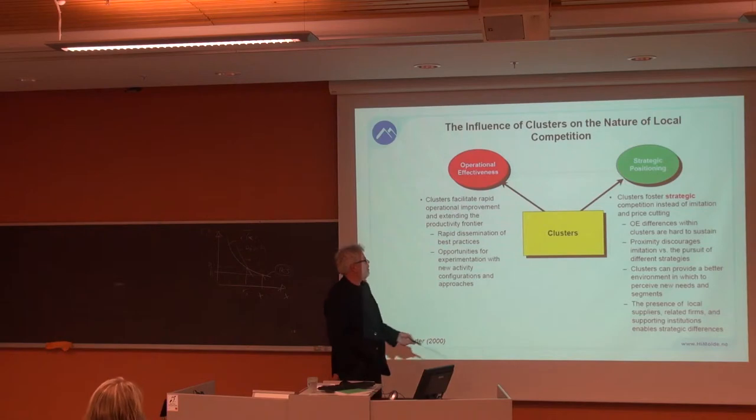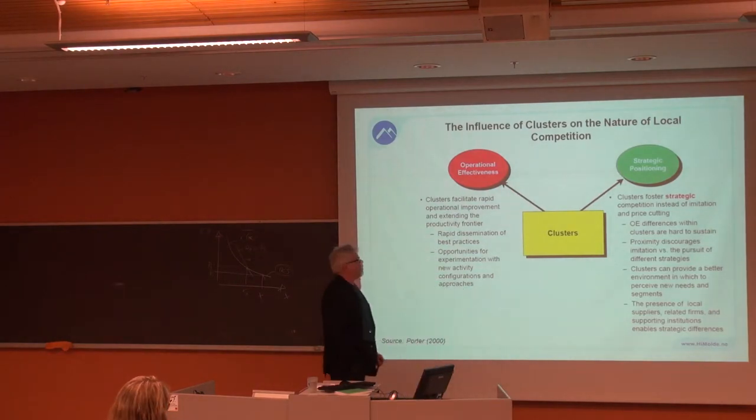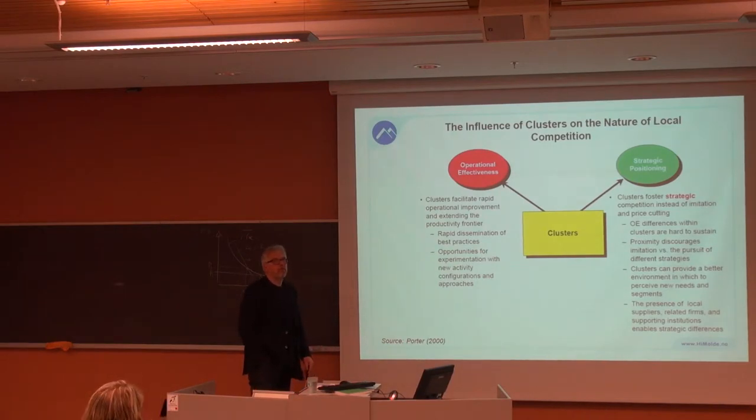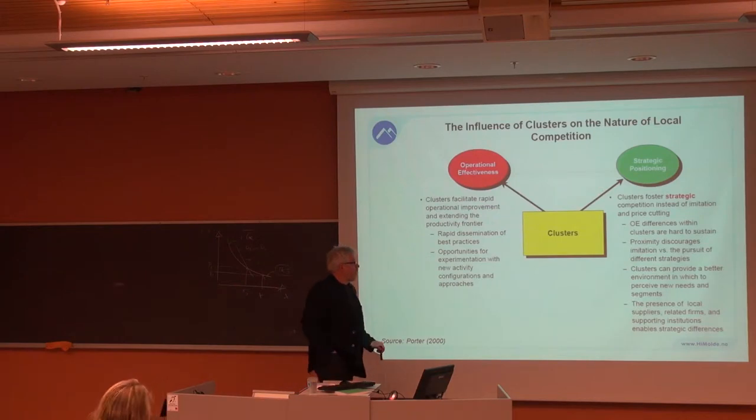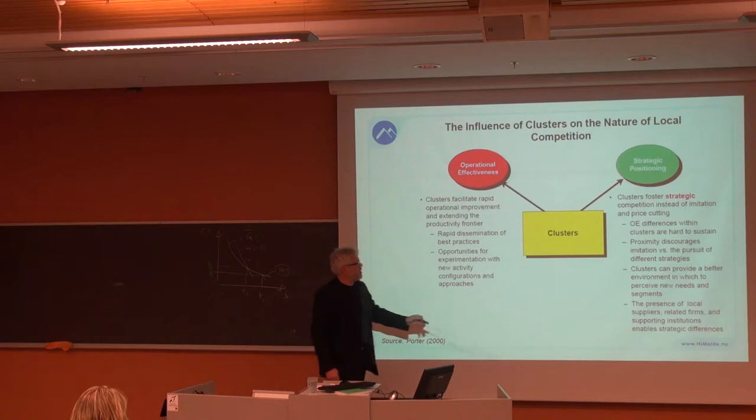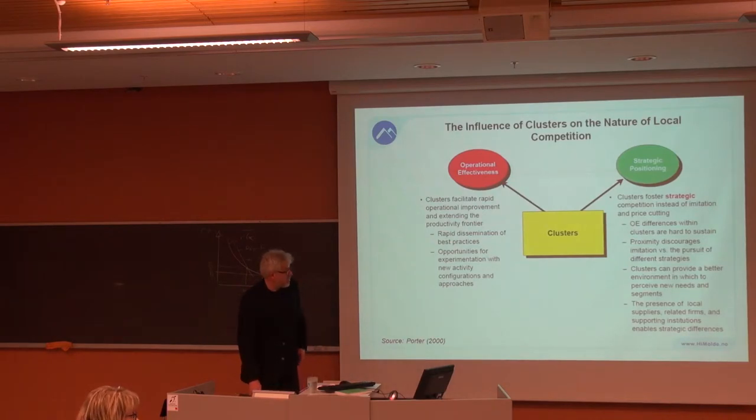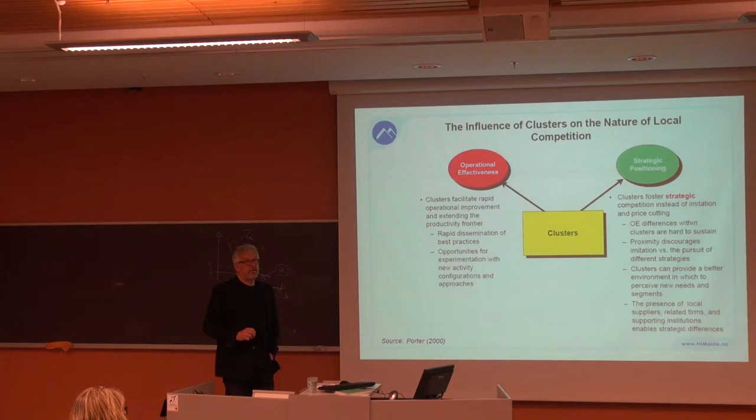So they try to, and that is based on this monopolistic competition with variants of the same product, that they are not engaging in this type of imitation, but more on trying to develop different products. And this is a description of the ideal situation. But in many regions, as we shall see also some examples of, not only in Norway but in other countries, it actually works this way. You can find traces of this way of thinking in many places around the globe.